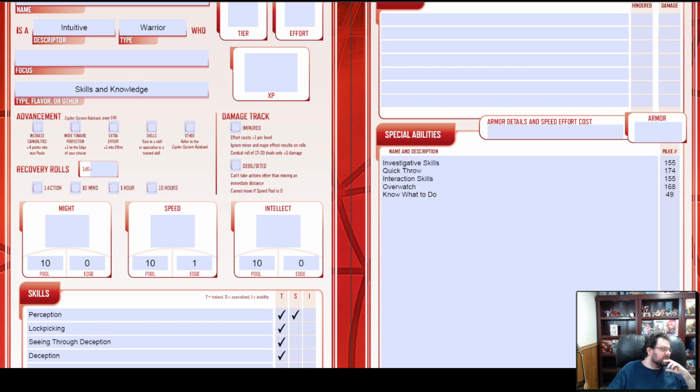Exists in two places at once. That actually could be kind of interesting. How does that one work? Exists in two places at once. So you exist in two places at once. Duplicate. So what does duplicate do? Duplicate. There we go. It's a might based ability, so that's kind of cool.